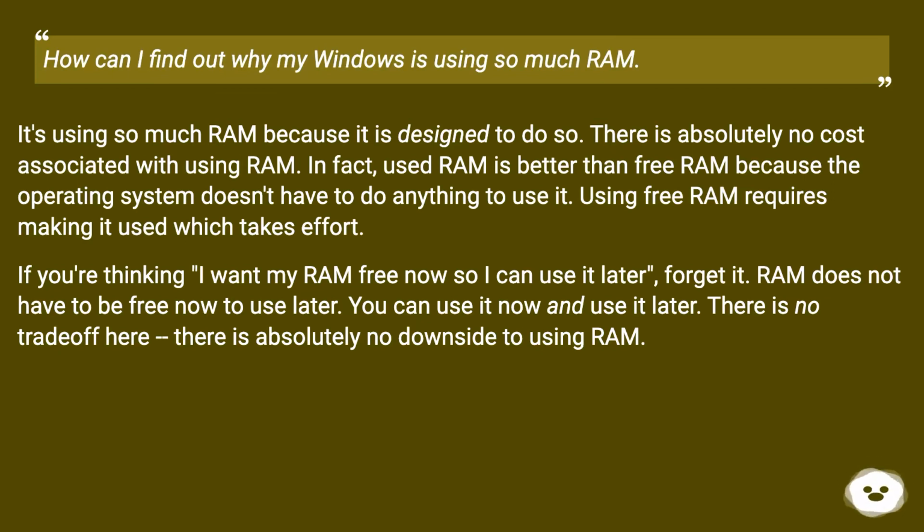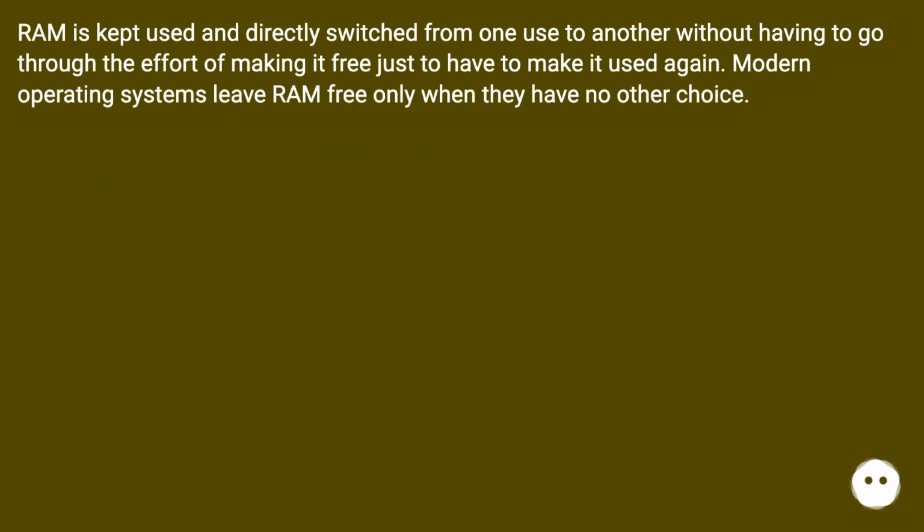If you're thinking, I want my RAM free now so I can use it later, forget it. RAM does not have to be free now to use later. You can use it now and use it later. There is no trade-off here, there is absolutely no downside to using RAM. RAM is kept used and directly switched from one use to another without having to go through the effort of making it free just to have to make it used again. Modern operating systems leave RAM free only when they have no other choice.